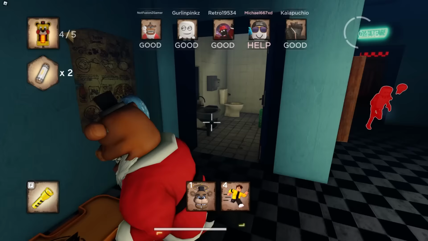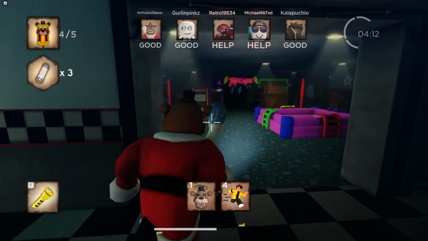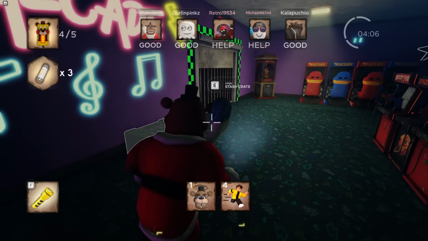This game is like, oh my god, there's so much stuff to loot. You can just keep looting forever. I don't see another battery spot though. That's the one thing I've been trying to find this whole time. I've only found one and there's supposed to be five.